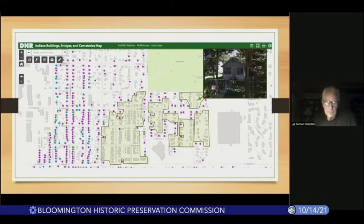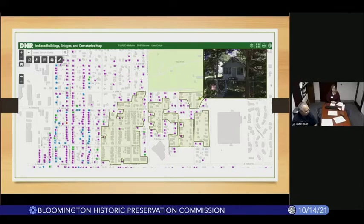So I have one final little thing that I wanted to bring up, and this is more for your information, and I hope to take less than 5 minutes talking about it. But this is something I've started dialoguing with various people, including Steve Wyatt from BRI, because they performed the most recent full city survey of Bloomington. But it's come to my attention that 2 buildings skipped demo delay in the last month.